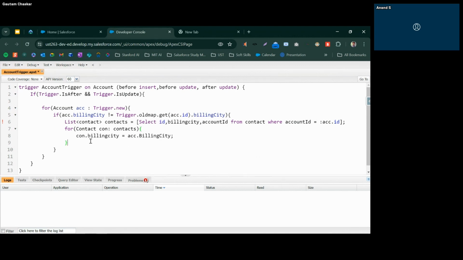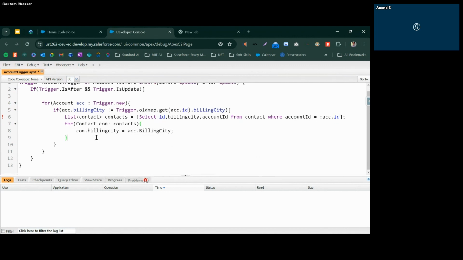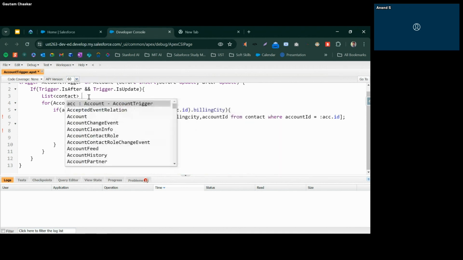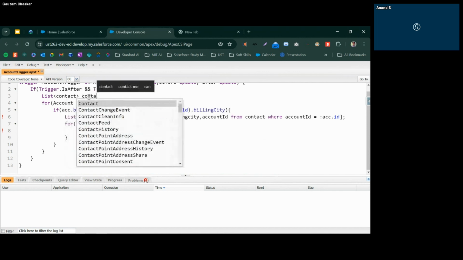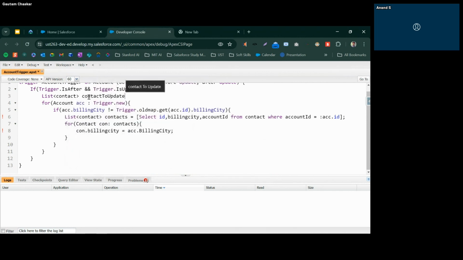So we'll assign this, and now we need to update this contact. So we need to create a list variable. So we'll create this variable.